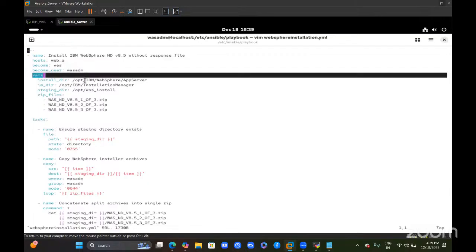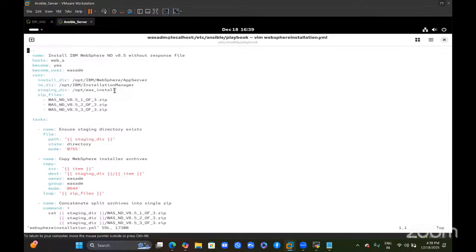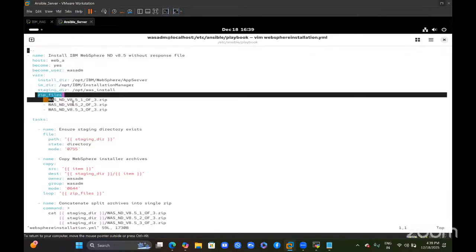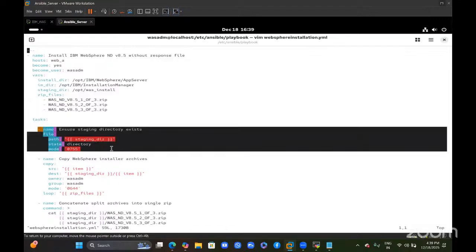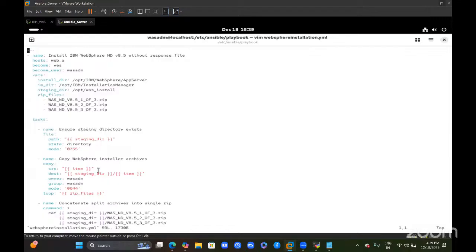This is where we create the directory, and the zip files location where the zip files are. Then the task: stage directory.